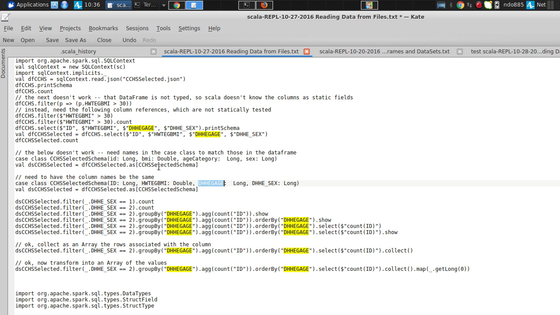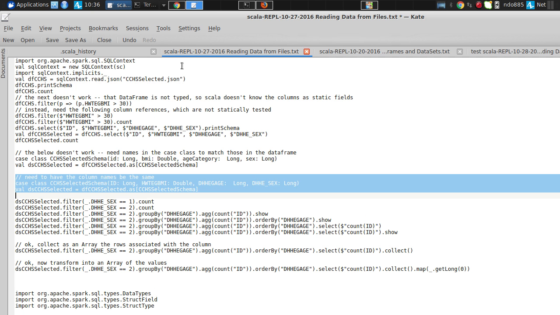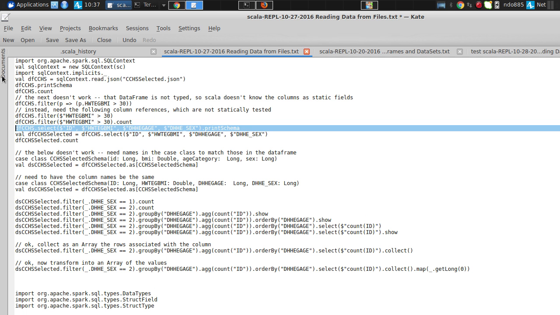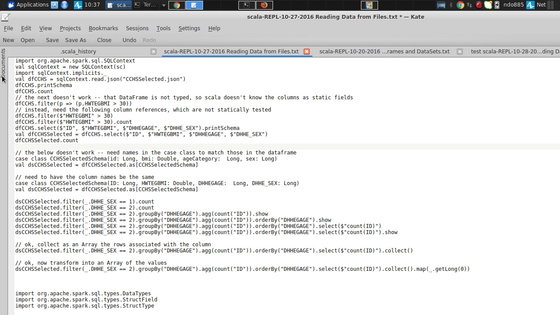Like each of these, you may remember that we tried it with different names and it failed. It had problems. Okay, so the idea here is we read in from JSON, and the data frame knew that certain things were doubles, certain things were ints or longs or what have you. But it's a data frame. And a data frame, it turns out in Spark 2, is a data set without information about the type of each row. And it would work just fine. In fact, we selected from it, we filtered it, lots of good things.